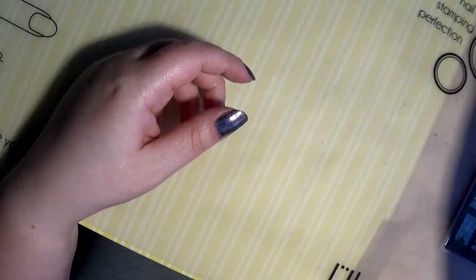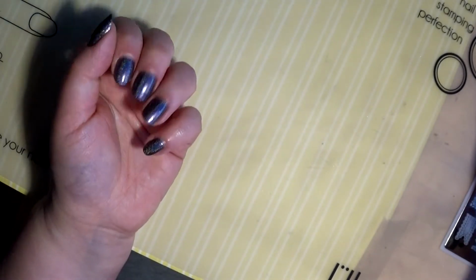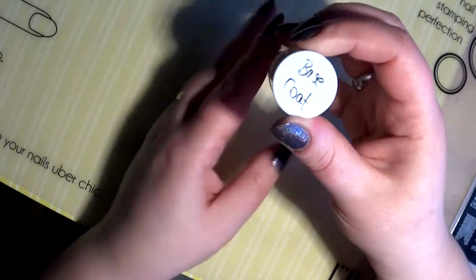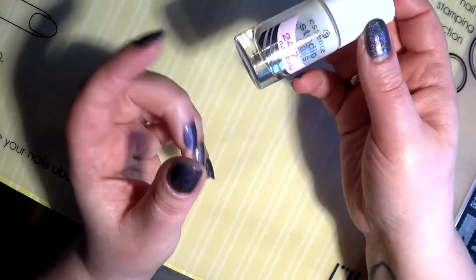Alright, since this is supposed to be a nail art that should last for a while, I usually don't do that because I change my nails so often, but for her I'm going to be putting down a regular base coat for the polishes to stick better on there and for the mani to last.